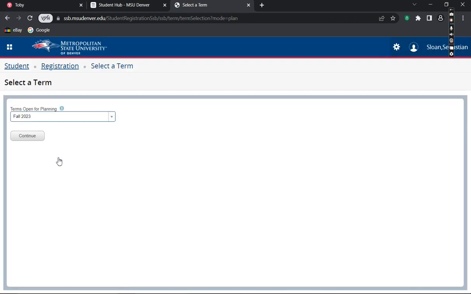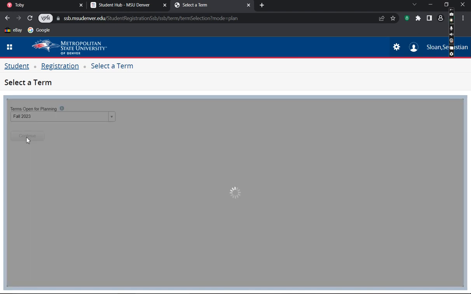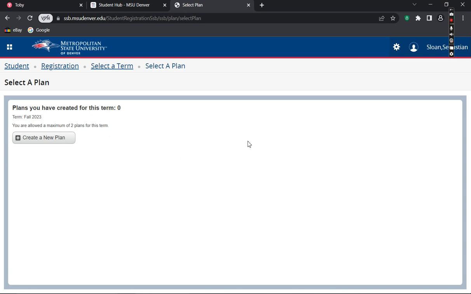So plan ahead is our next option here. Plan ahead is just, it's freaking awesome. So you can click fall 2023 and you can literally pre-sign up for classes. So you can say, hey, I already know that based on what my prereqs are and where I have to go to be able to do my capstone, these are the classes I want to take when. This is the kind of thing that your advisor wants you to give them. I'm sure that you've gotten that sheet of paper that says outline what classes you should take which semester.